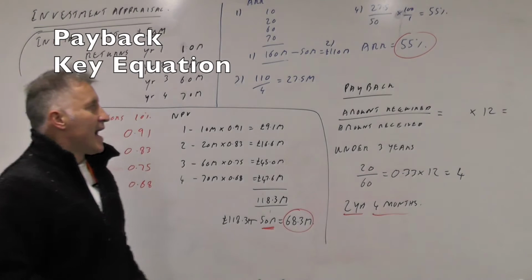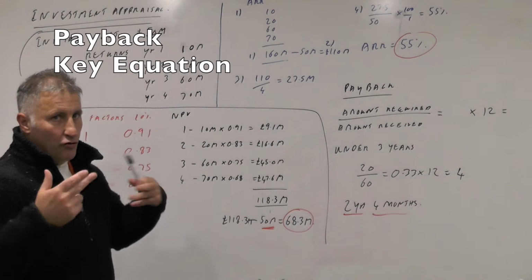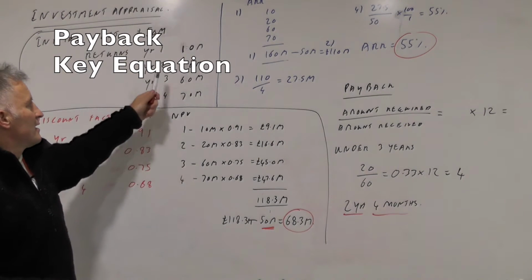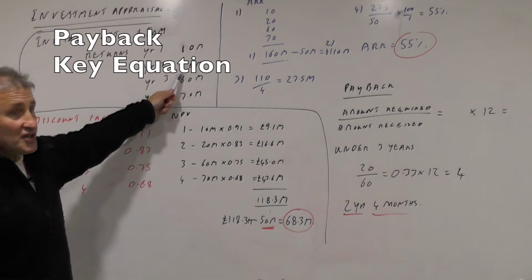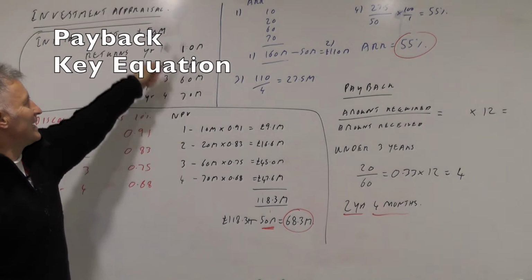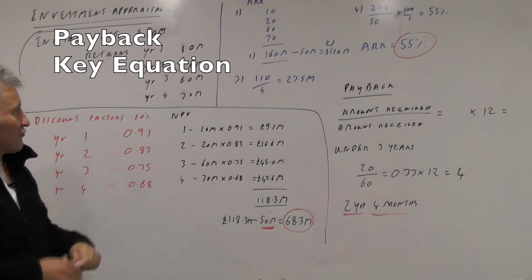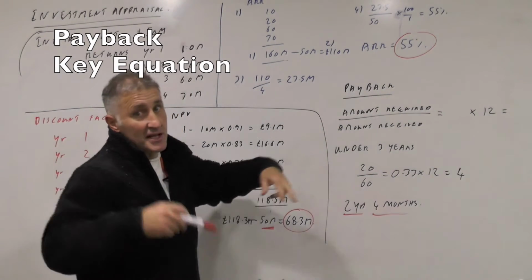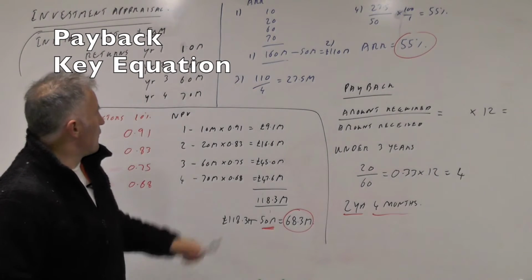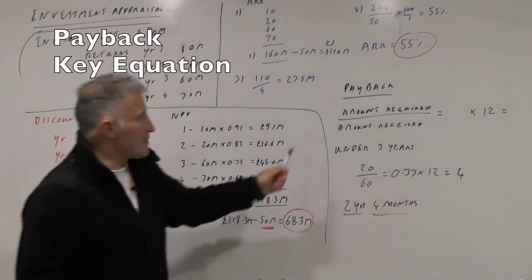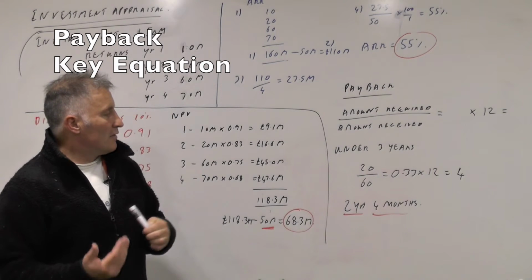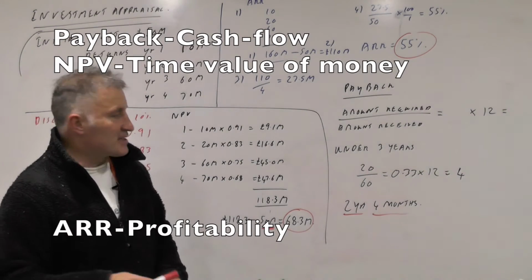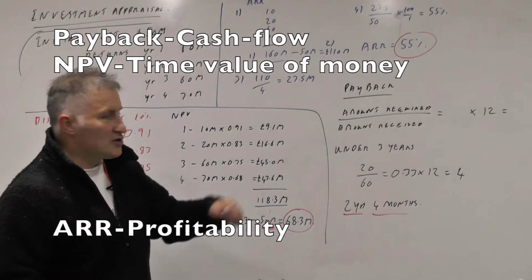Payback period. Now here we go beyond however much we have to pay back. So we owe 50 million quid, and in year one we get 10. In year two we get 20, so 10 plus 20 is 30. 30 plus 60 is 90. Well, clearly that is above 50 million, so it's under 3 years, so it's definitely 2 years, and then it's the amount required, so we need to get to 30 to get to 50, so we need 20 more, and we use the original figure here, which is 60, because that is the amount received in that year. Divide them out, and 20 divided by 60 is equal to 0.333, times that by 12, and that's equal to 4, so the payback period here is 2 years, 4 months.